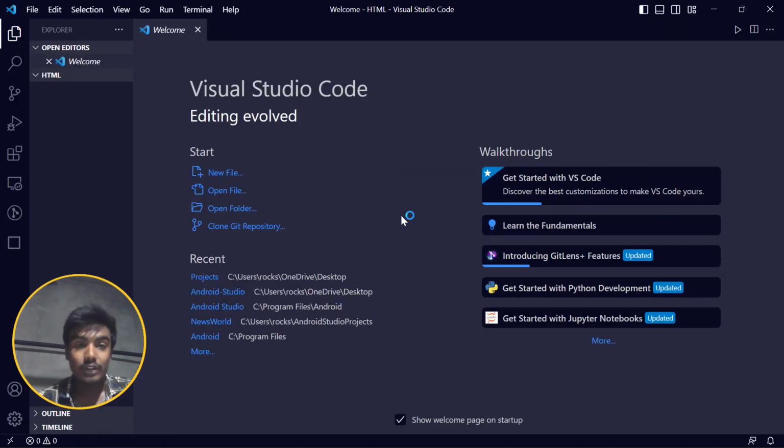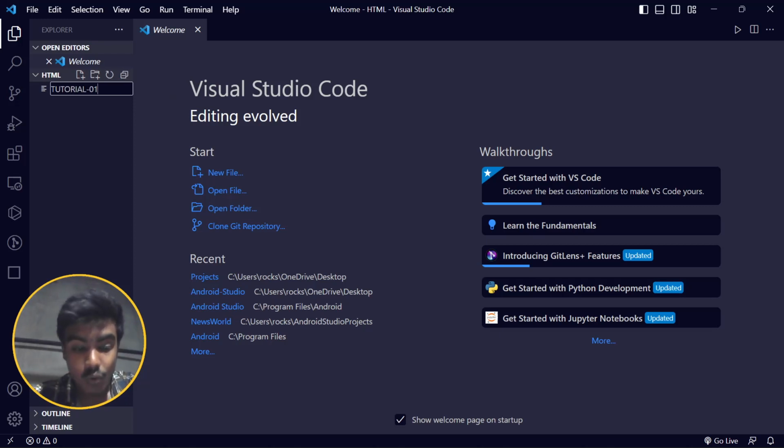So now you can see that we are inside of our VS Code, and today we will write our first HTML code, and then we will learn how it works. Okay, so for now I'm creating another file which is tutorial1.html.